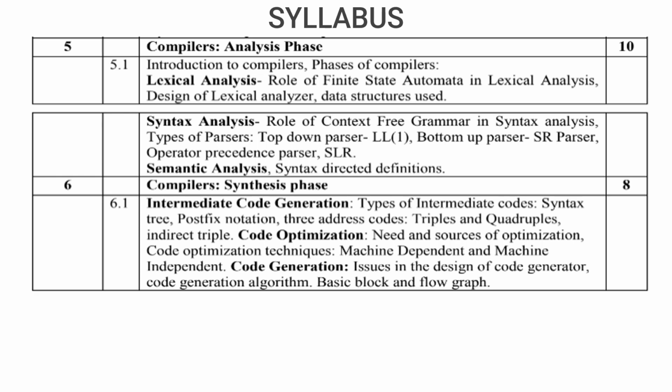Then if you can observe, the second part of the same module is syntax analysis. Here we need to understand numericals which are based on LL1 parser topic. Apart from it, we will be covering the numericals on SR parser, operator precedence parser and SLR parser. The last module talks about synthesis phase. It basically helps us in understanding how the compiler creates an intermediate code, how the codes are optimized, and how the final code is generated by the compiler.